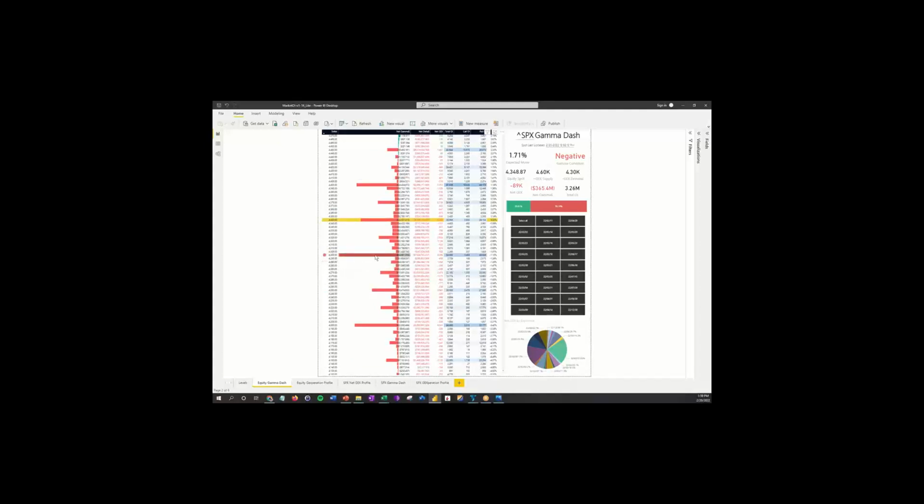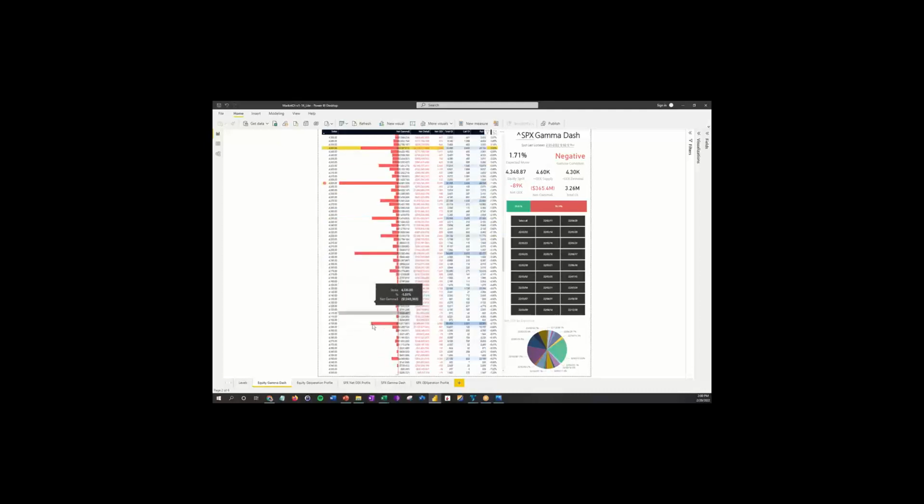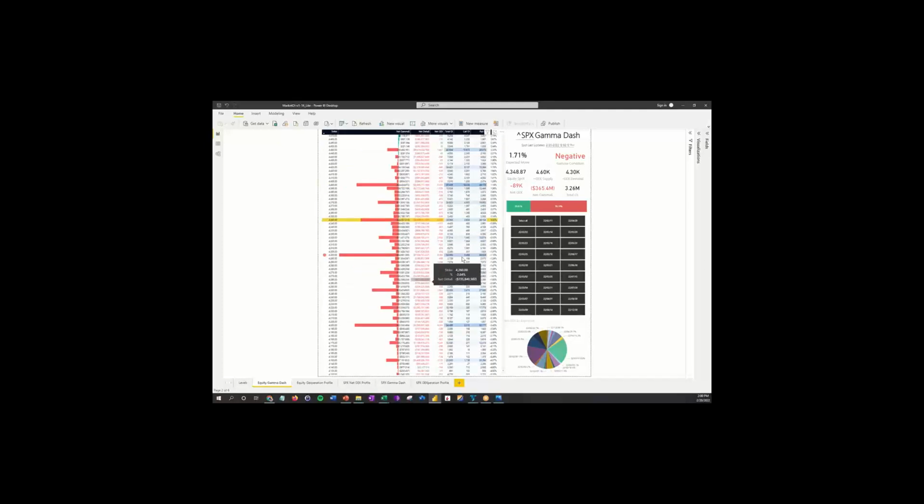You can see this very big dominance down here. We ended here at 4,350. So knowing that we're kind of sandwiched between the 4,400 and the 4,300, it's very realistic to play in this area. Note if we lose 4,300, we have the potential of coming all the way on down to 4,200 pretty easily, and then below 4,200, again, we could fall very, very easily. It's not out of the question.